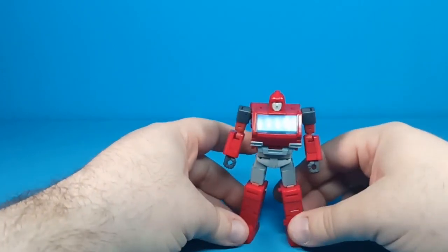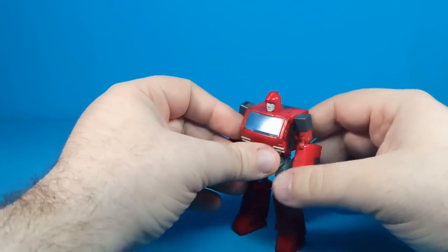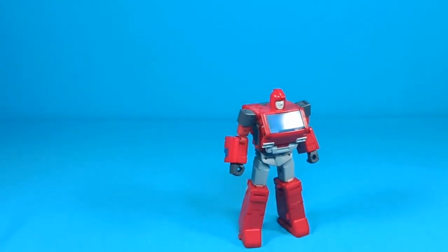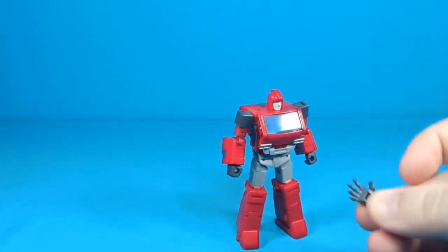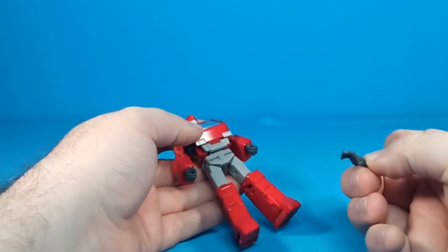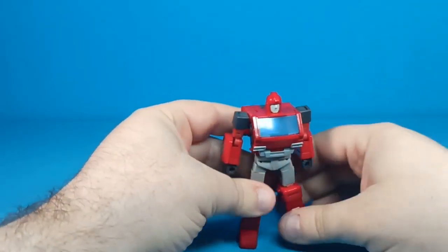The transformation on this guy is actually fairly simple. Well, let me make sure. Just making sure that I have the proper hand in place because I swapped it out. You cannot transform it with these hands because they're just too big and they get in the way.